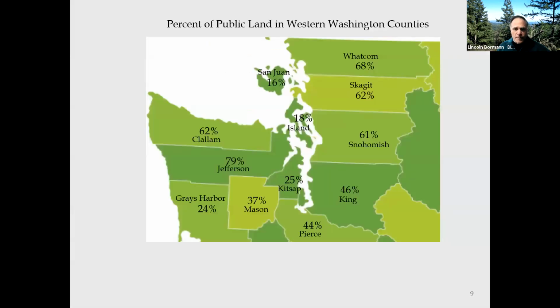And in case you're wondering, where is the end here? Well, if you look at public land in Western Washington counties, you can see where we rank, and it's basically dead last. A lot of the mainland counties especially have significantly more public land than we do. We'll never approach that. But what this is showing you is that there's definitely room for improvement. And particularly as we have more people coming here, having more public land is going to be important.